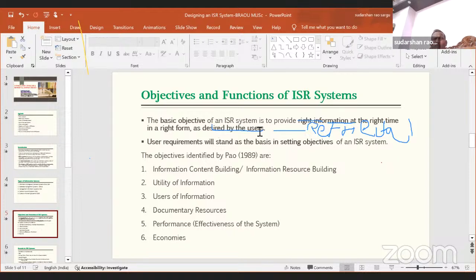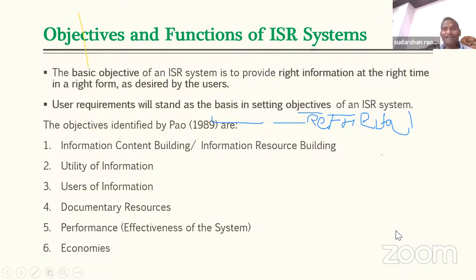The objectives and functions of information storage and retrieval system. What are your objectives now? I missed that one. This is overloading me. Yeah, I think now I should get it. Yes, now it has gone up. Your puja has come. Yes, so when I lifted it up, this has helped me.